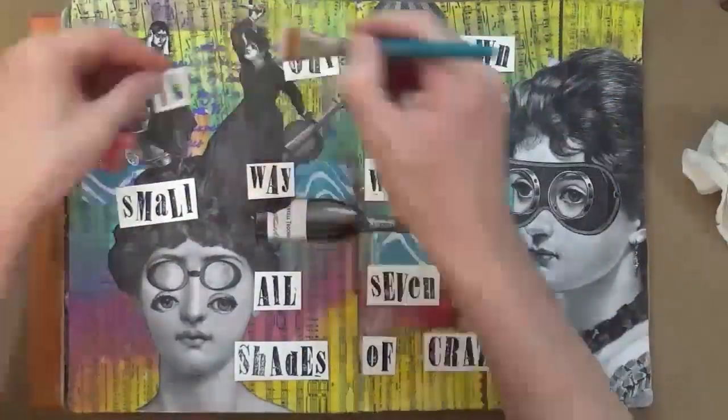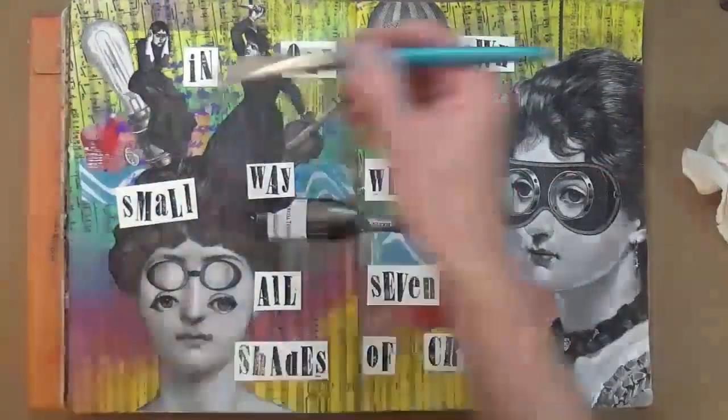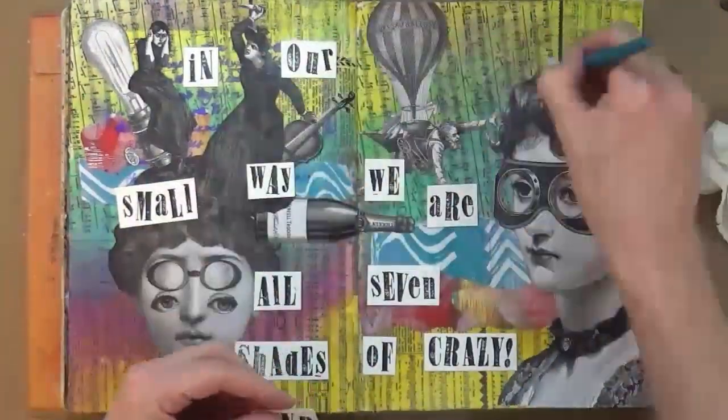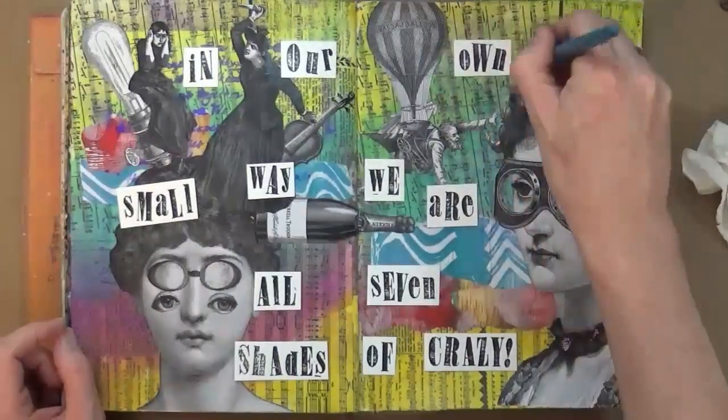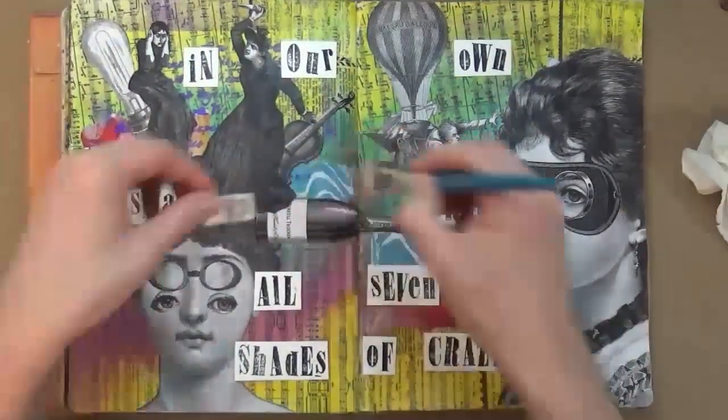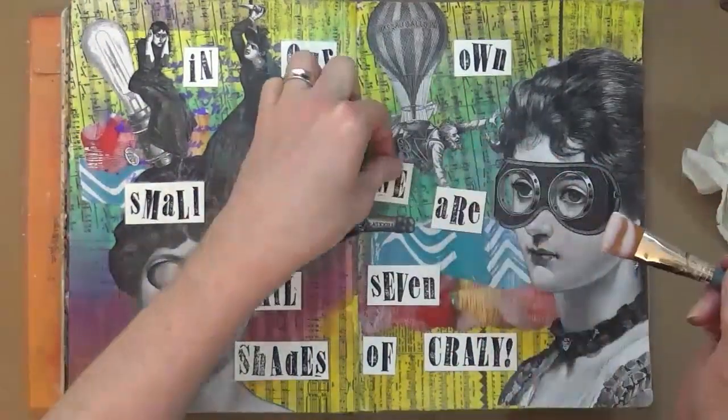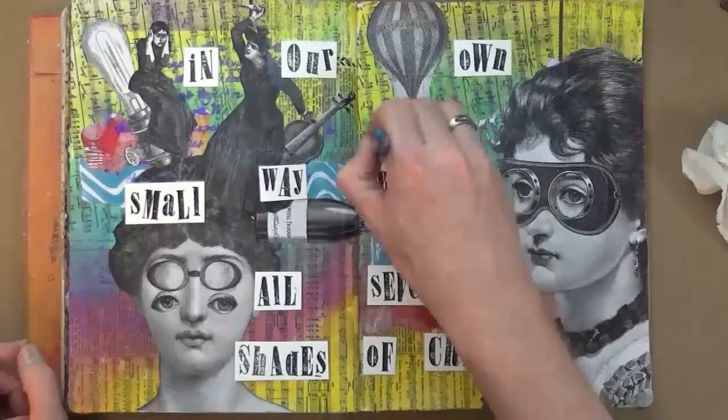So I'm just placing the words on the page now, just to make sure that I get them in the right position so that it's easy to read left to right and then when you scan down. And I'm just sticking them down with the Ranger Matte Medium. Because I've used the archival ink, the ink isn't going to smudge when I put that over the top so it will work rather lovely.